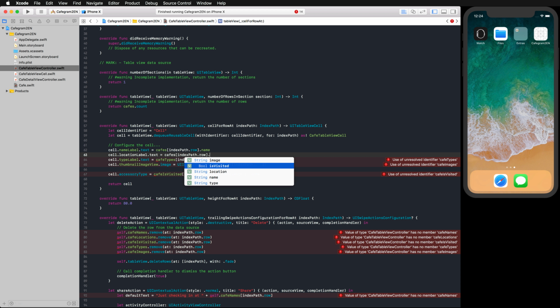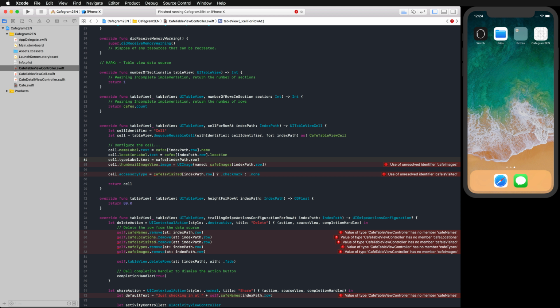And finally location. Okay, like this, cafes type, and here also cafes and at the end here the image property. Okay, here cafes here is visited. Cool.